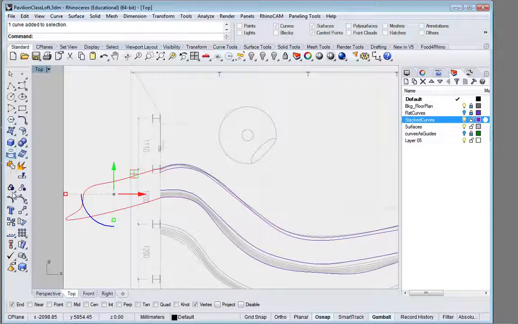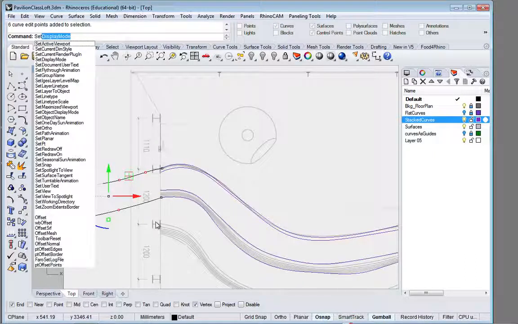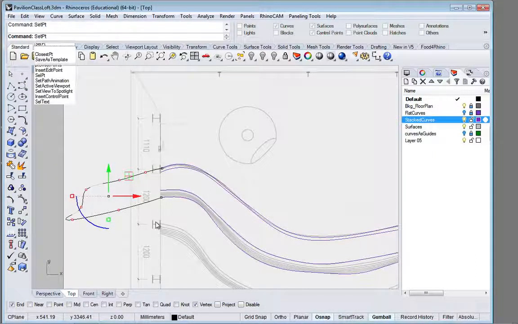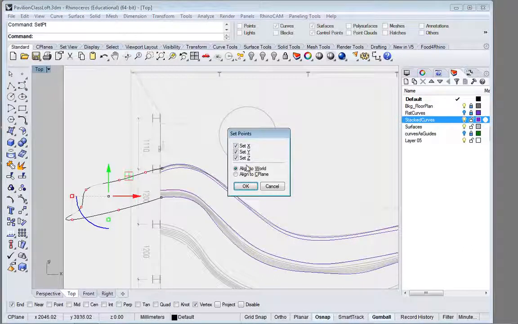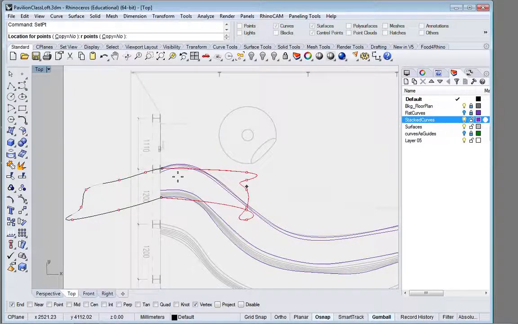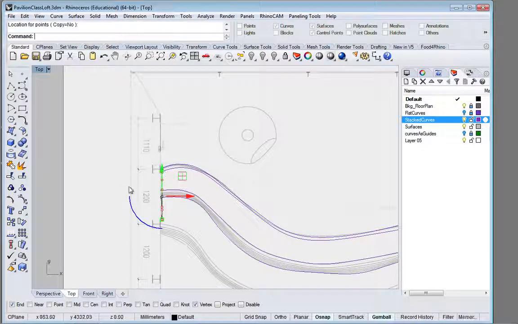I'm just going to turn on these edit points, select those points, and then type SetPt, set point. Looking down here at my arrow, this tells me my coordinates. I want them on the X position. Then I can just go over here and snap on that, and that aligns them all together.